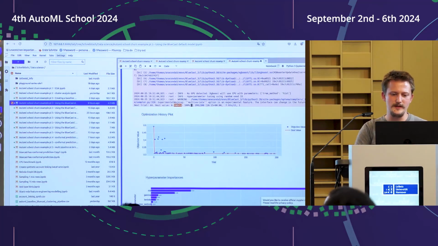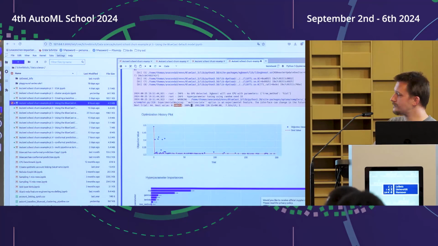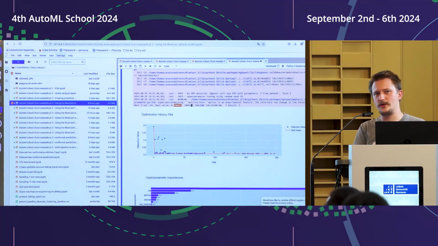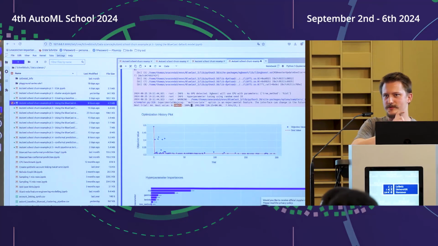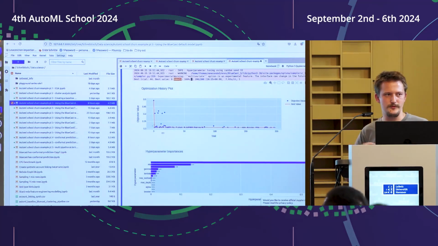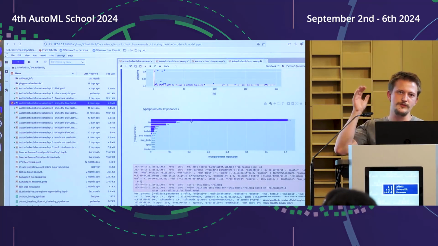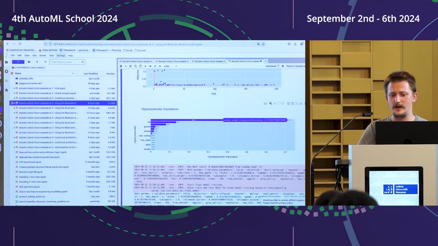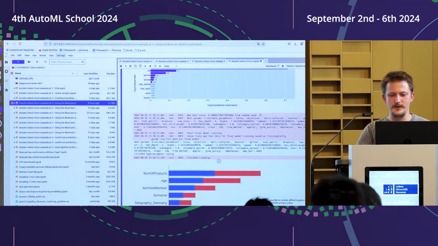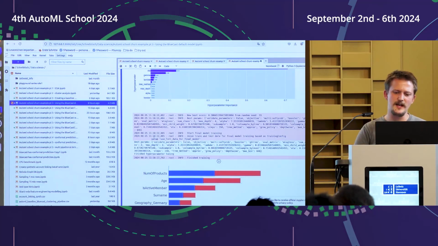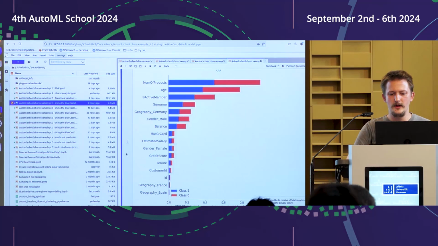And then we can see what has been the best score. That's here. We could technically also change the configuration of BlueCast on the fly to say we want to see which hyperparameter sets it has tuned and tried in every single run. In this case, on the default, it will just keep it very tight, so it doesn't consume so much space in the notebook. We can see how the optimization went. So we see, okay, it converged at some point. We can see which hyperparameters have been the most important. In this case, it was class sampling itself. And then we can also see the final hyperparameters.